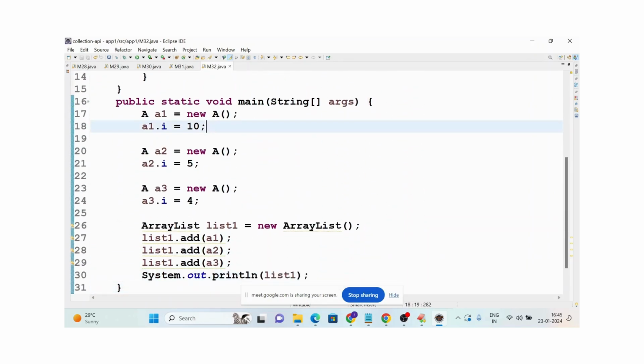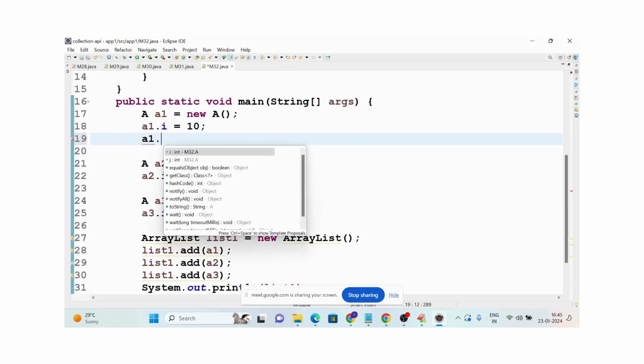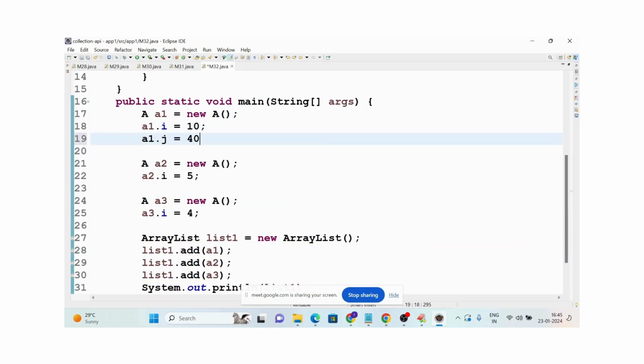So for every object of A, provide a j value also, any j value.